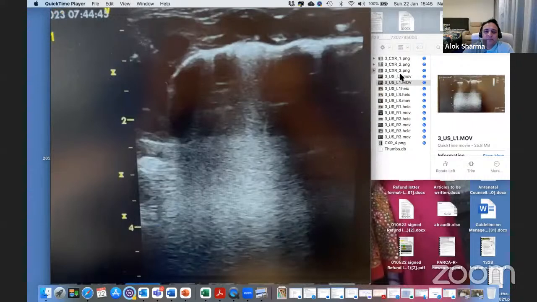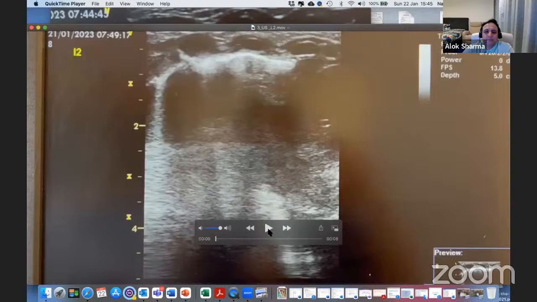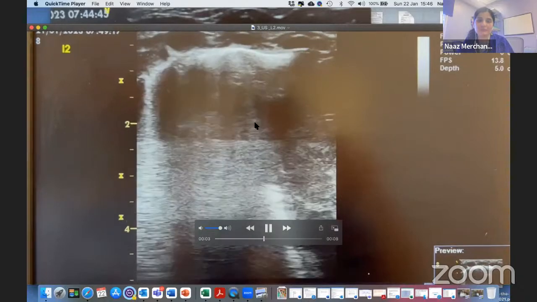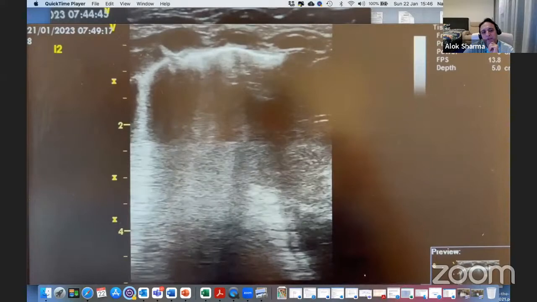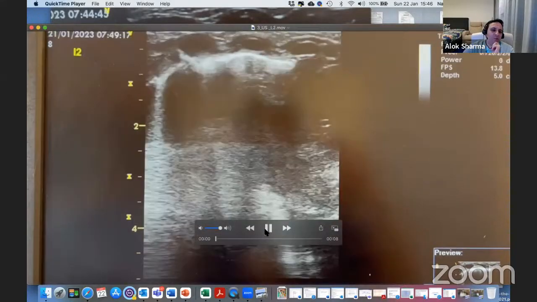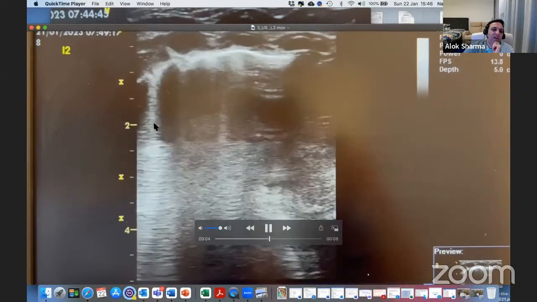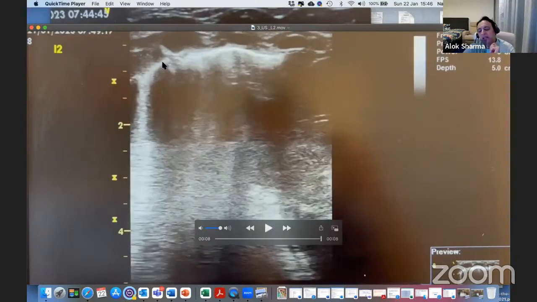Okay. And then at L2. Again, lots of subpleural consolidation. Air, A lines, trapping. You've got B lines in the upper zone. So if you just point to the big B line that you have in the upper zone, beautiful. And again, the pleura is very irregular in that particular zone, whereas it's pretty regular in the middle. So it's a very patchy kind of clinical picture, not giving you a typical pattern. I think the classical history that you have is the fact that you've got meconium in the background.